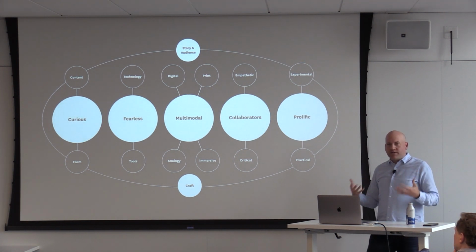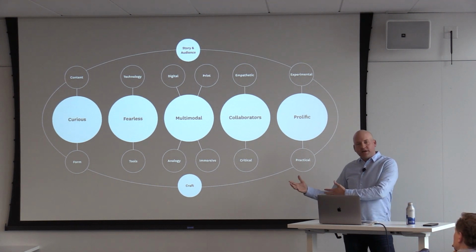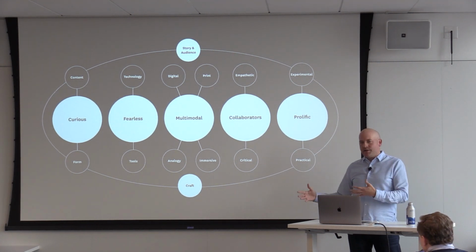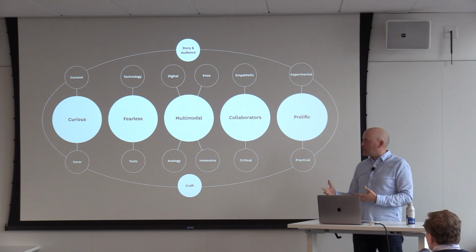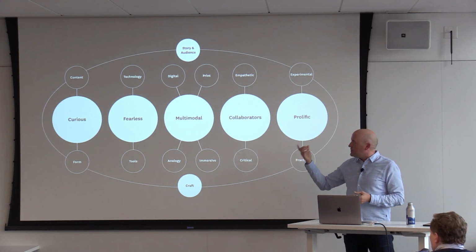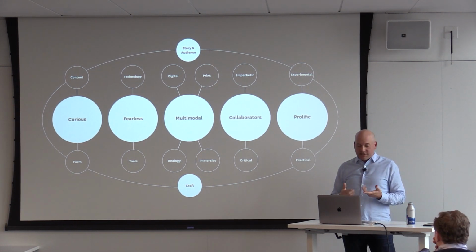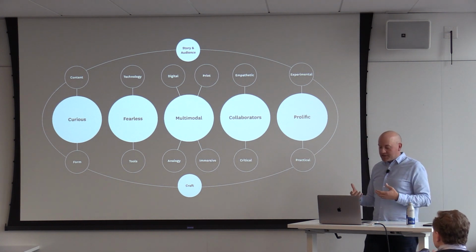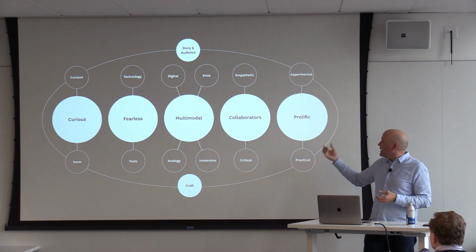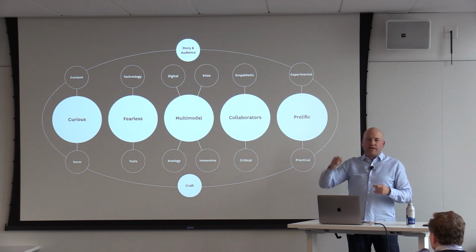Truly immersive in narrative and beautiful in craft. There's digital craft, and some things are easy to do with code, but it's not easy to bring art and narrative into code. So I tell them to be curious about content and form, to be fearless about technology and the tools, to be multimodal, to think about digital and print, analog, immersive experience, and be collaborators, be empathetic, and also be critical, and be prolific. So be experimental, but also be practical, because you've got to plug that USB cord in.